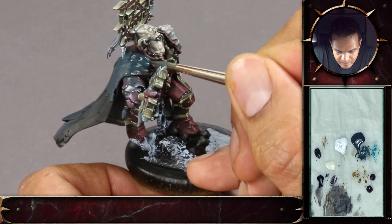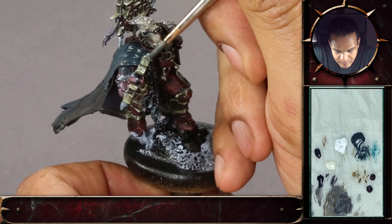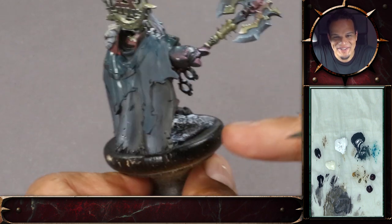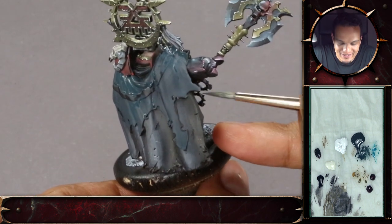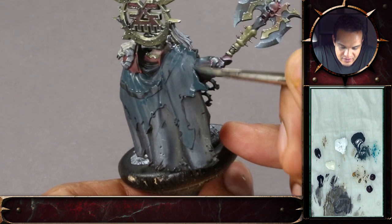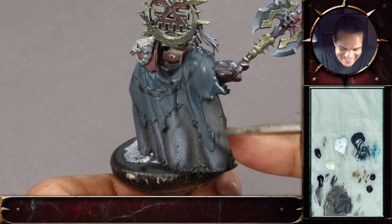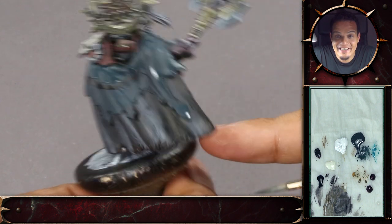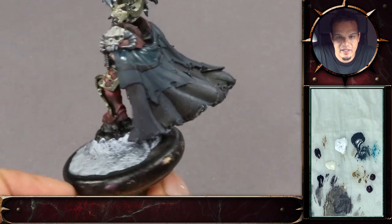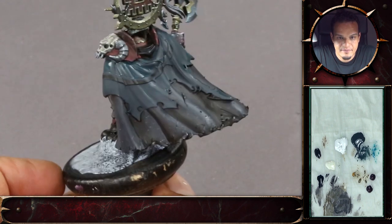So on that cloak, because I know from looking at the figure, you actually have quite a large join on that shoulder pad. You must have done Milliput to get it that smooth, right? No, it was all the PVA glue that we used for that. And of course you're going to notice if you watch the video. I said it's quite a bit more muted once it's dry — but it's nice, it fits in with the figure.